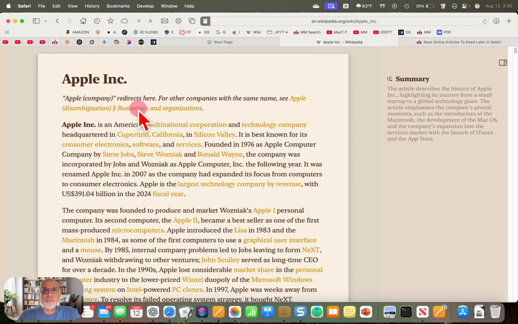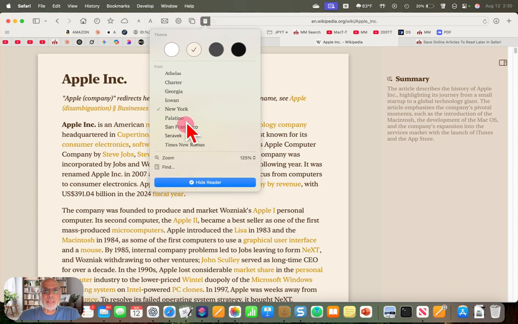How did it go right to the Reader view? It's programmed that way in the Safari browser. This is why I strongly recommend you use Safari to get your money's worth. How did that happen? Well, I'm going to exit this right now. I'm going to go hide the view.